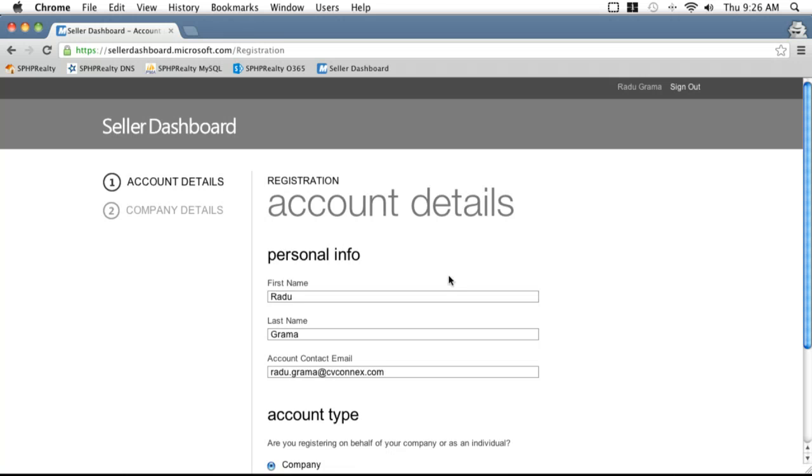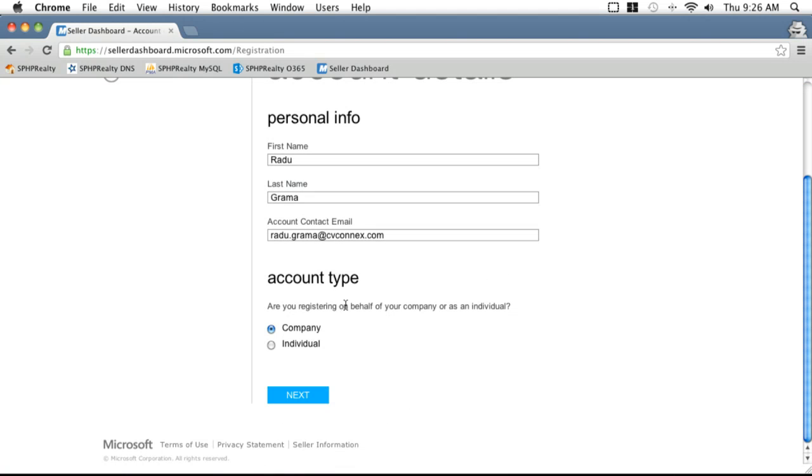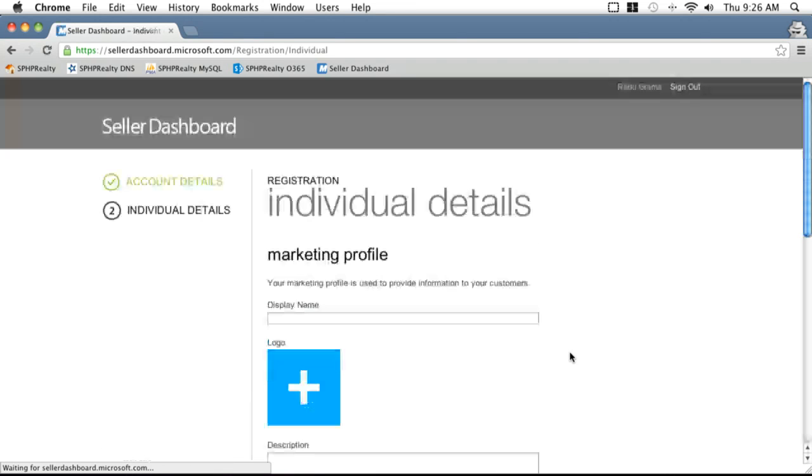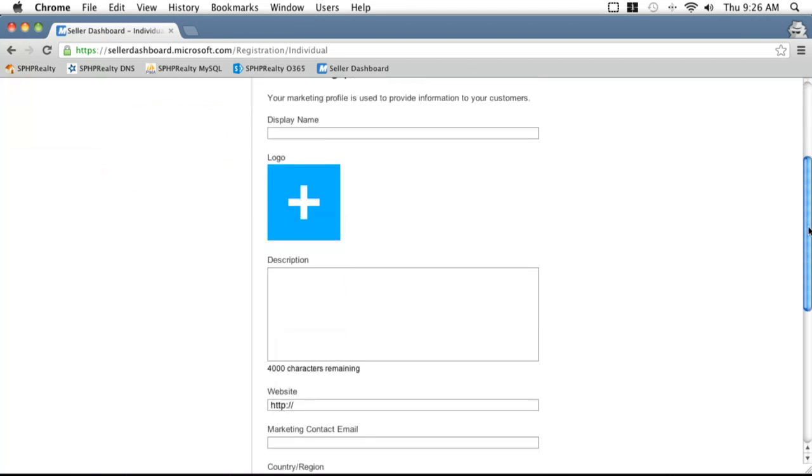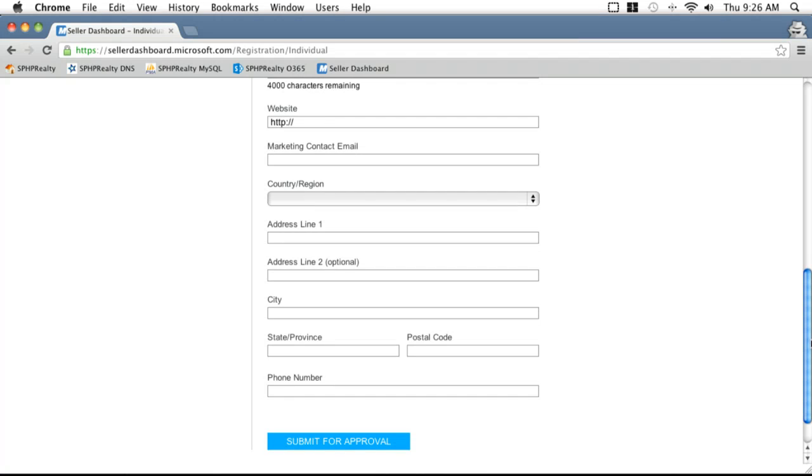So basically, you pick an account type. Let's say I pick individual here, and then of course you go through some additional information. This is what will show up on the page when you publish an application. You would want to enter display name, description, website, and so on. The approval process is pretty straightforward.